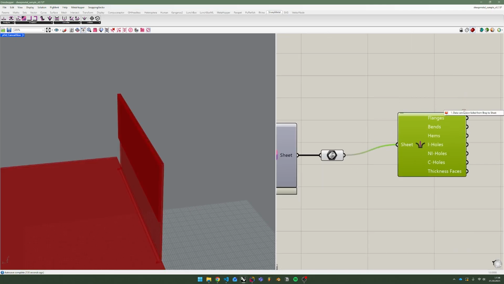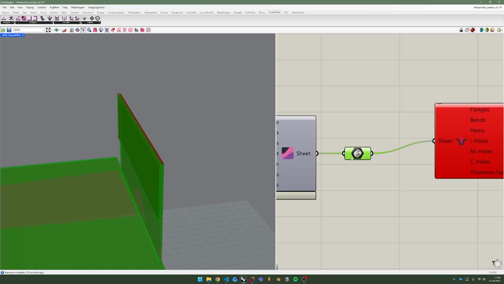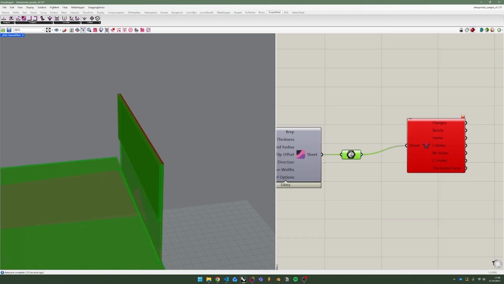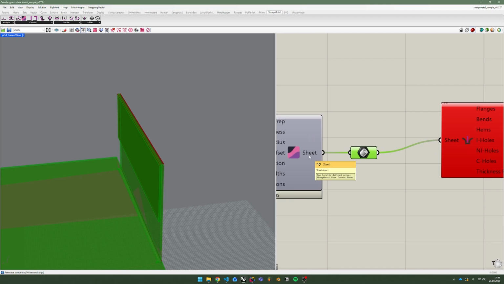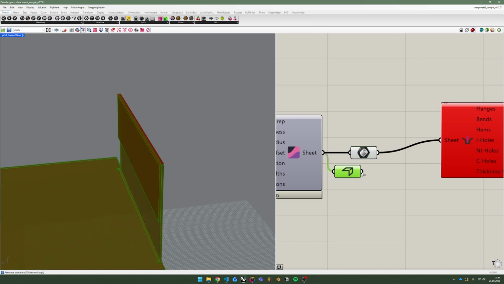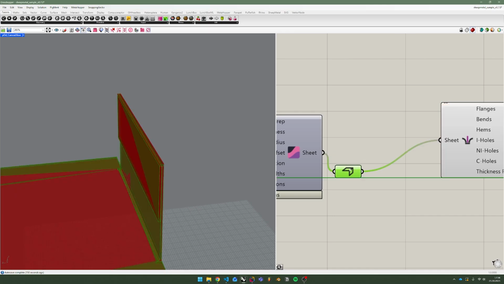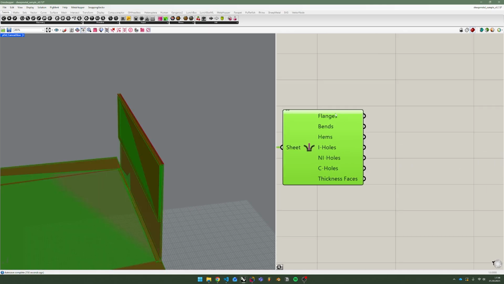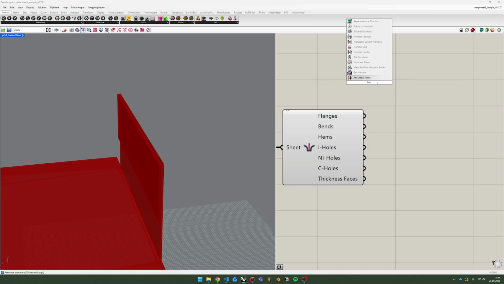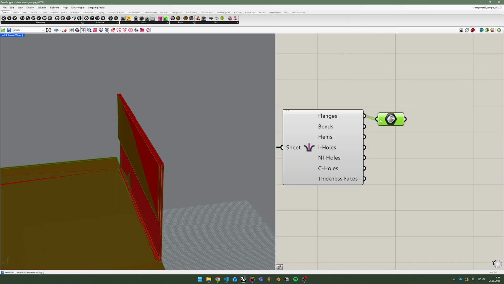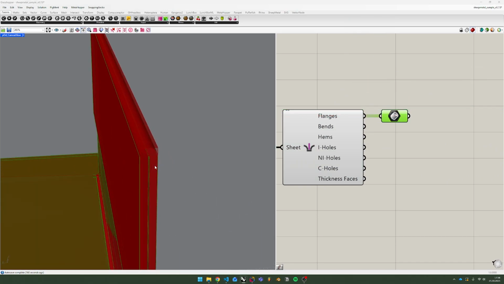So here the mistake was to plug it into a BREP component, which converts it into a BREP. But we don't want that at this stage, so we should use the sheet parameter, or the data parameter, that will also work. But now let's use the sheet parameter here. And now it's working, and so we can properly destructure the BREP itself. So now you can see the destructuring happening.